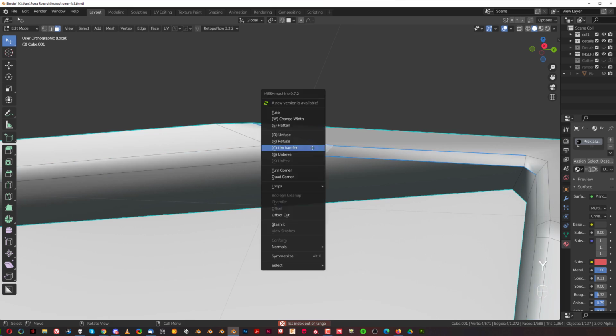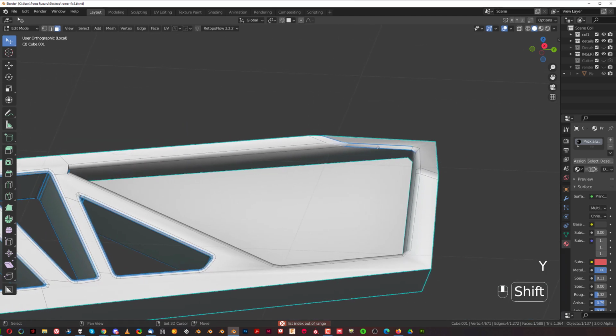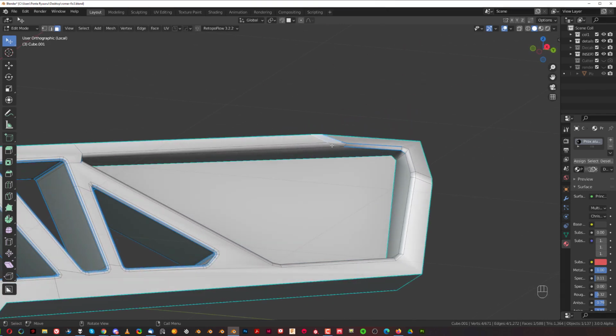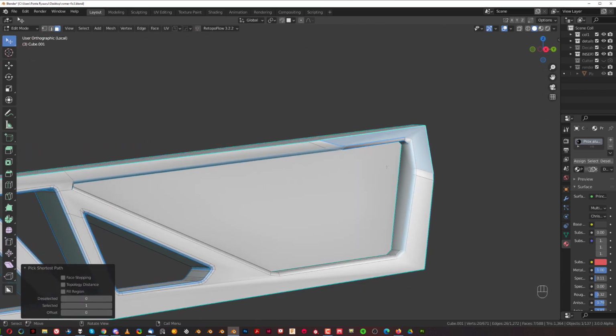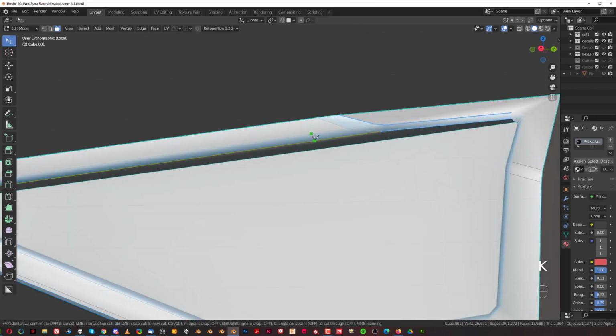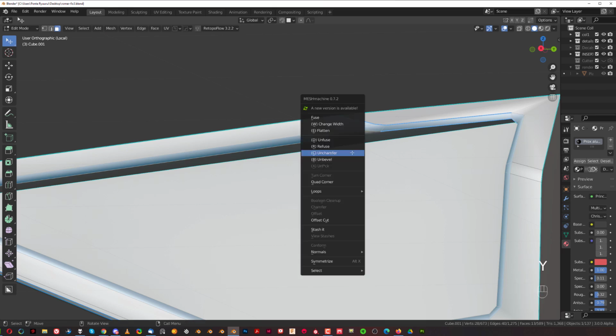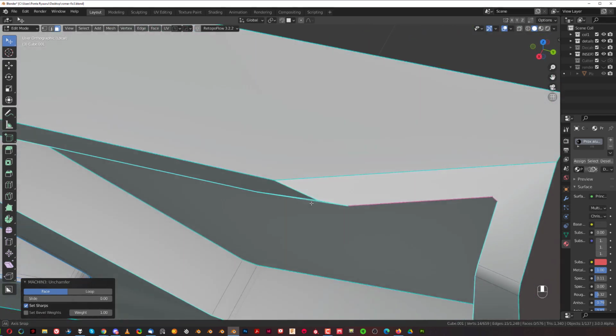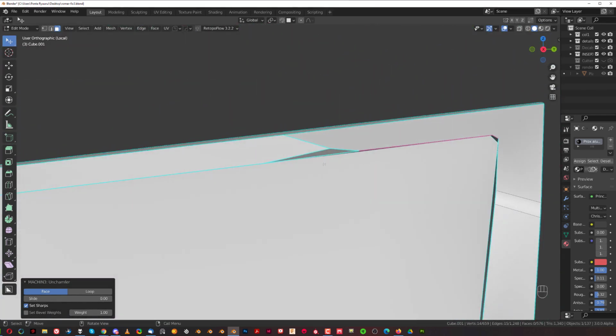Maybe we need to rotate this one. Oh man, this is gonna be tough to fix. I don't even know if it's possible. Because it goes all the way around. Yeah, that's a tough one. What we could do is cut it in here like this, right? And then remove this one and then unchamfer. There we go. So we're gonna cheat death a bit, and then we could actually fix this manually. There's no other way to do this.